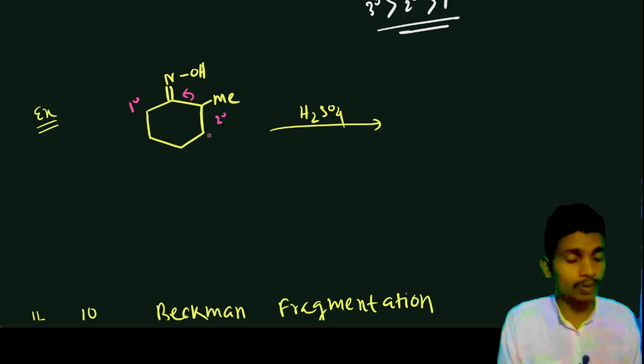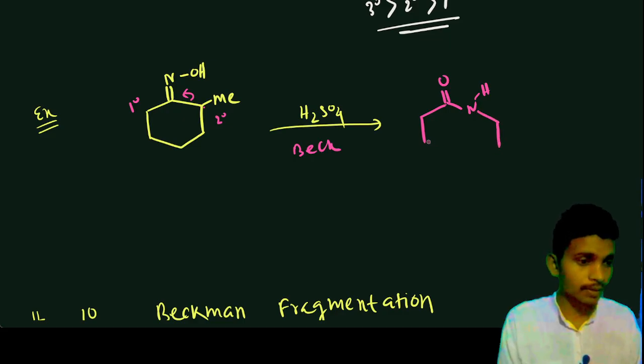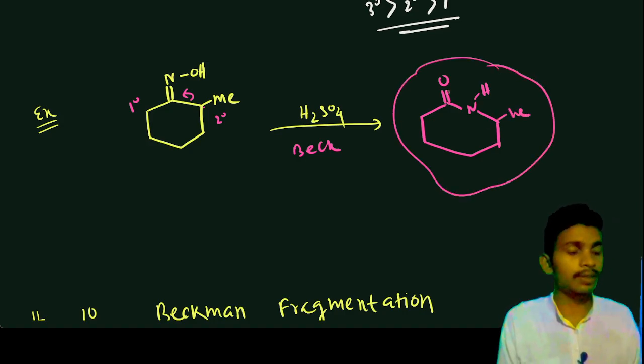After the break, this is going to be a 2 degree carbocation, so this goes through the Beckmann rearrangement. What will happen here? This is converted into C=O, and in between the C=O and the more migratory group, we insert an NH group. So this is the more migratory group, and it is going to migrate. In between I will add that NH, and this is the methyl. So this is the final answer for this question.